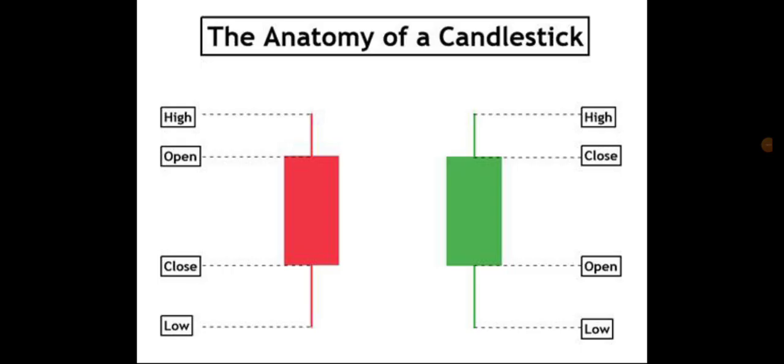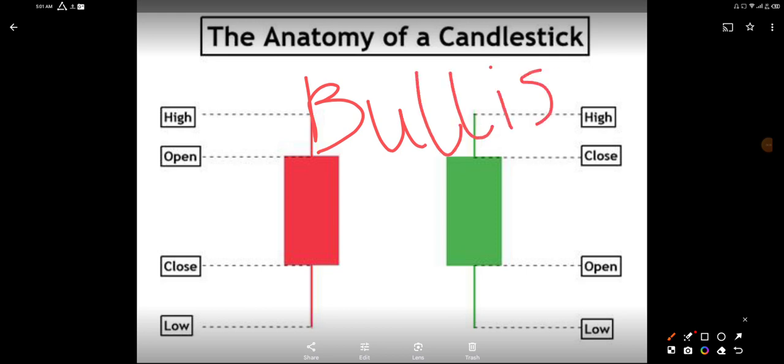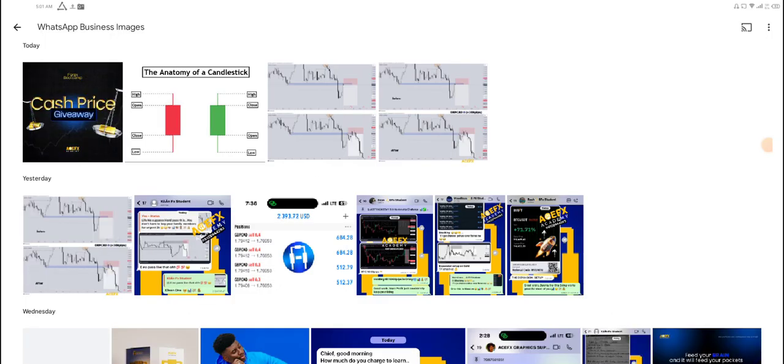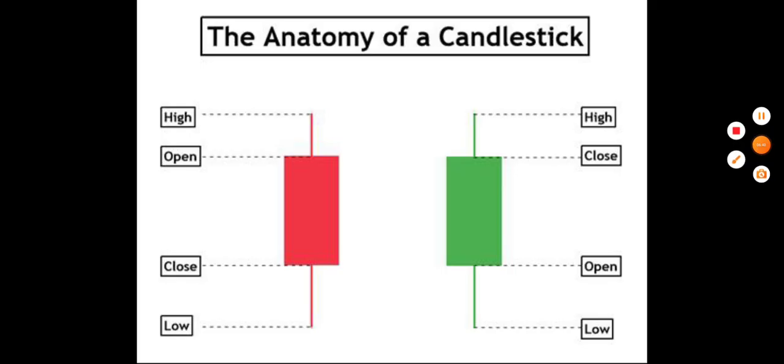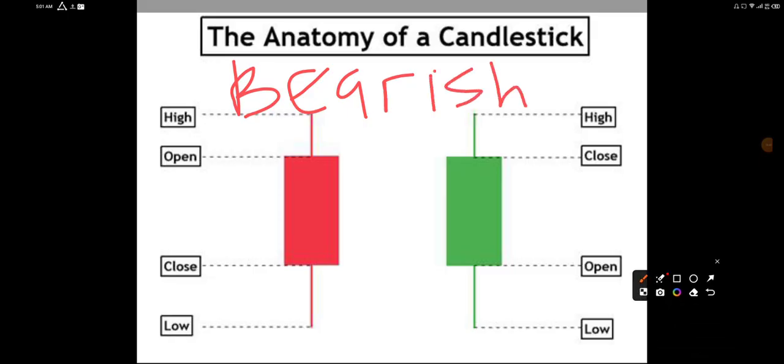So now, whenever the market is heading up, also take note of this. Whenever the market is heading up, it is called bullish. Bullish move, right? And this bullish is spelled bullish, right? So that's bullish. Now, whenever the market is heading down, it is called bearish, right? So the spelling of that would be bearish. So take note of that as well.